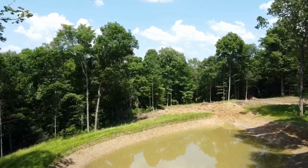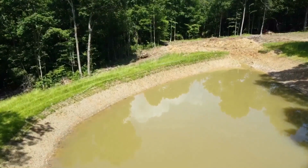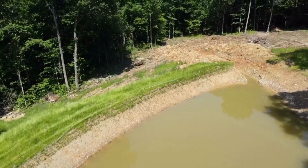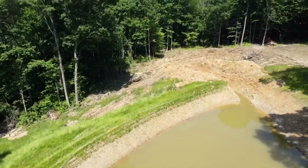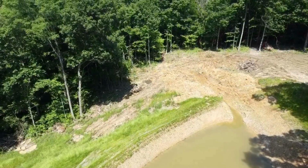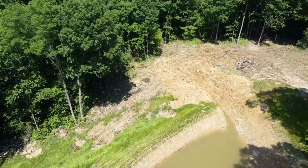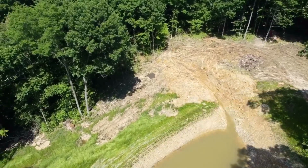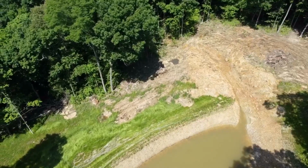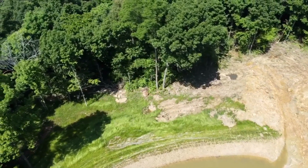Not a big deal. This is a shared pond between myself and my neighbor Gary. We'd already kind of decided we wanted to make it a little bit bigger anyway and have a shallow area for a bedding area for fish, because we plan on stocking this pond. Here you can see the slide on the back side. You can see where we cleared for the pond expansion and to get some more material to beef that dam up. Now we're pretty much going to end up removing the entire dam, digging down, digging a bigger core, a deeper core, bringing a sheep's foot roller up, and we're just going to pack the heck out of it this time. But we've got those videos coming up this summer as well.